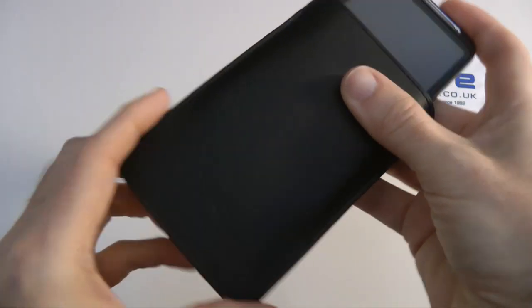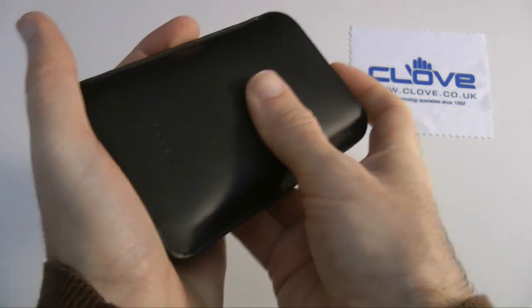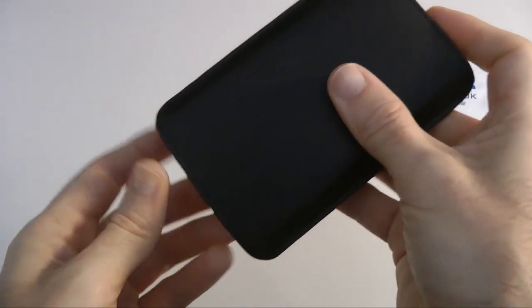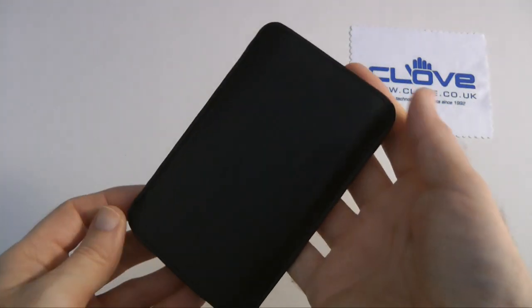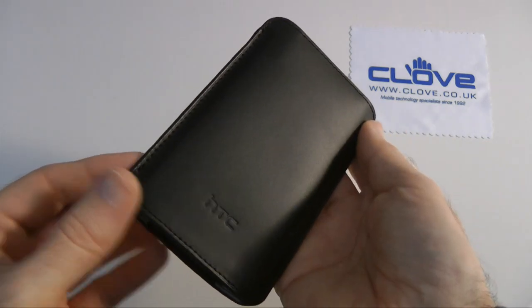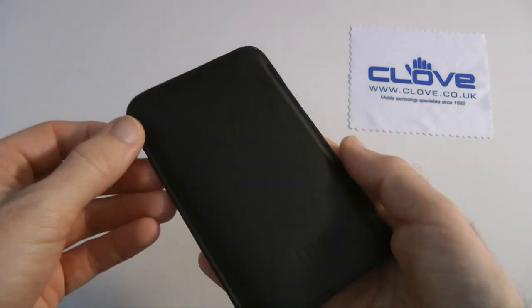This is the official HTC case. It's called the POS550. It's going to cost you £11.75 from Clove Technology. And as I said, you can find their website at clove.co.uk. Nice quality leather, nice case, and a very nice price.